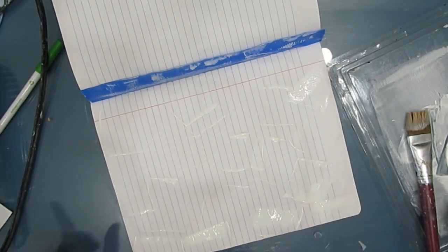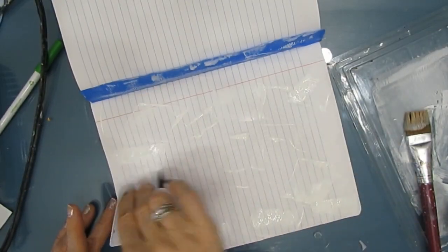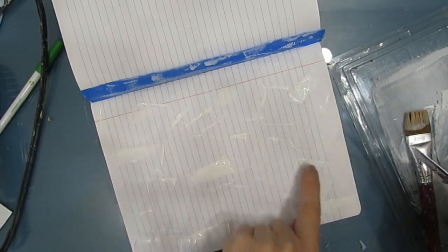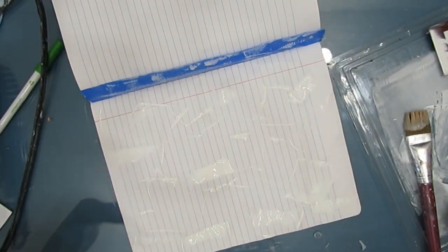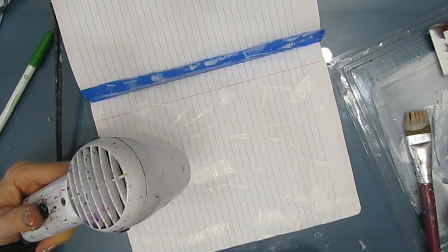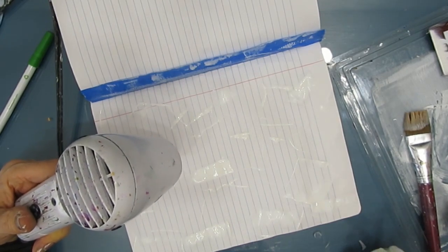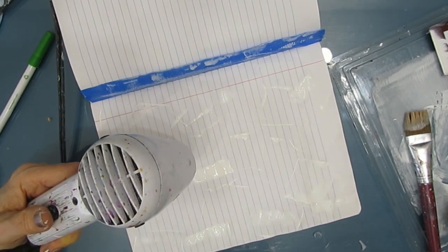I have one page that's already dry and ready to go — we're going to colorize that next. There are blobs here, which means that will take longer to dry. I would not close the book until it's dry, which is why I'm using a heat tool right now. But if I was using leftovers in a normal session, I would be doing it on one page, set it aside, and by the next time I come in I can just close the book.